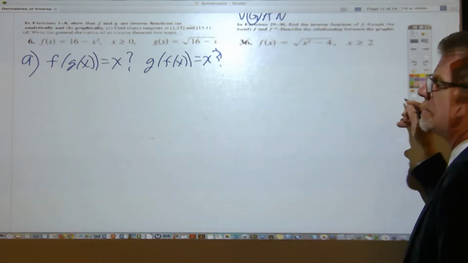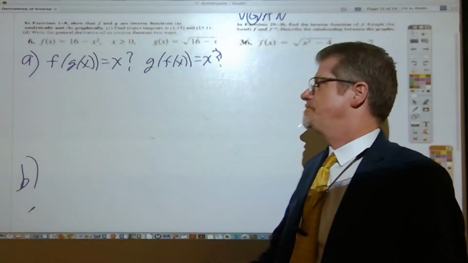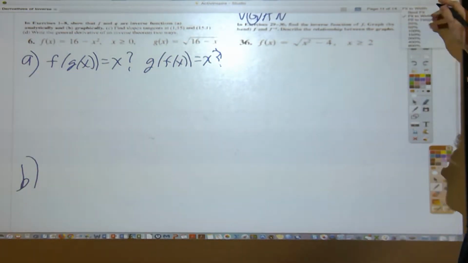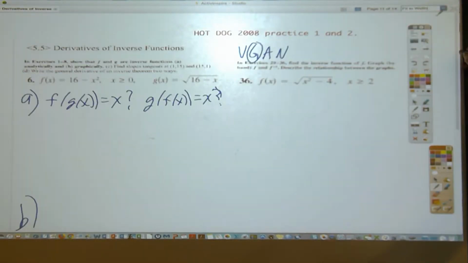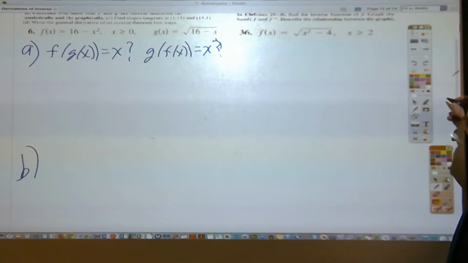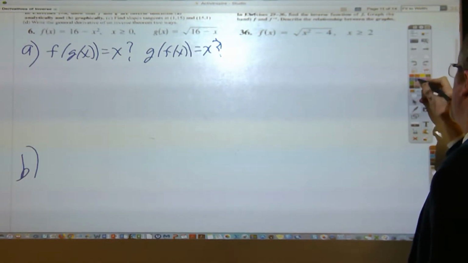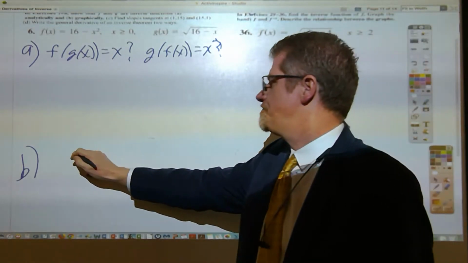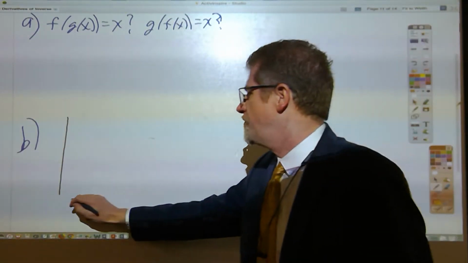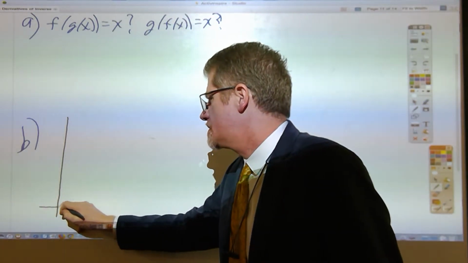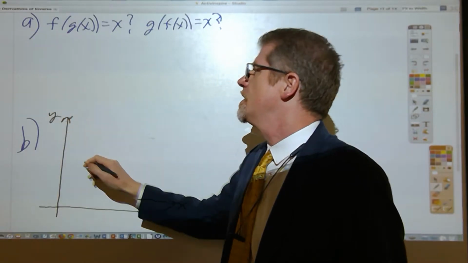You might actually like the graphical approach. Leave about this much space on the paper just to give you a feel for how much space I'm leaving. There it is. Okay. Look, the graphical approach is shorter and more enjoyable. You see, let's look at the graphs of f and g superimposed on the same pair of axes.